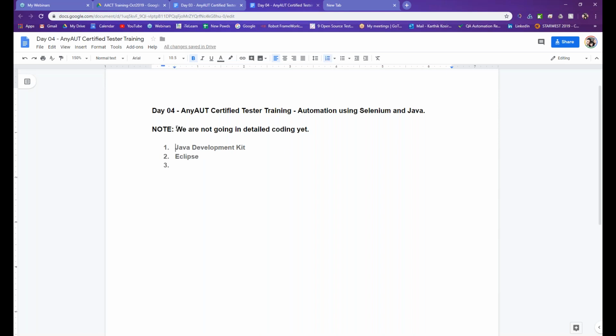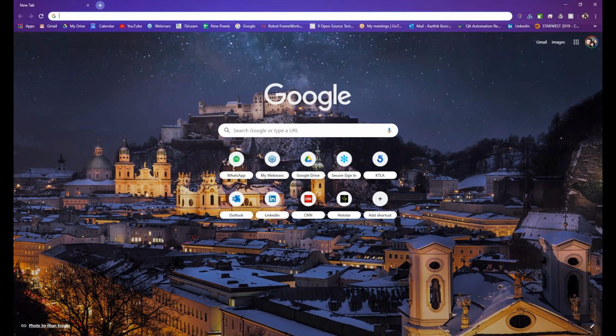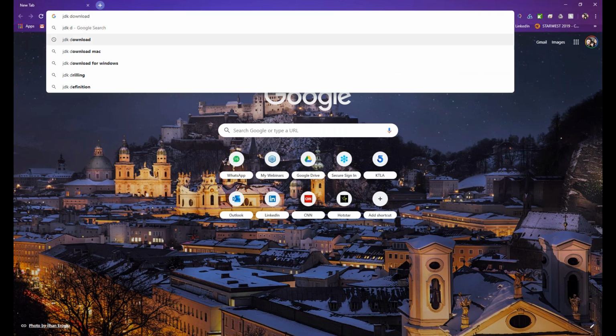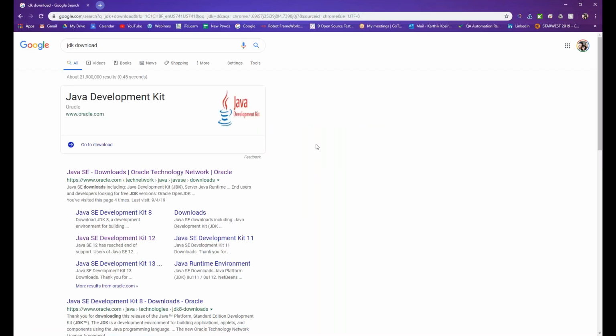Java Development Kit. So what is Java Development Kit, team? If you want to develop any Java apps, you need Java Development Kit. Where do you get it from? Oracle.com is the place, but I would only do Google and I'll say Java JDK download. Okay. I'm using Windows team. Whatever I'm doing on Windows, you can replicate the same on an Apple Mac or even on a Linux platform and so on team. The frameworks and whatever we do will work.